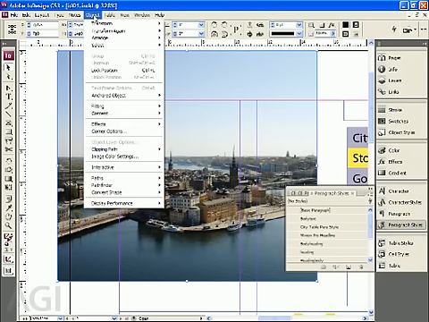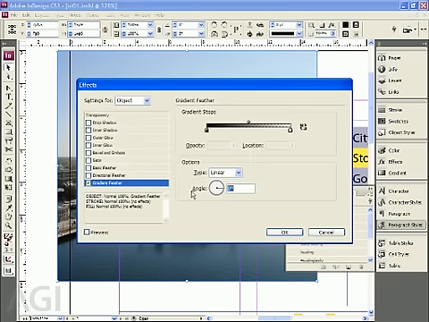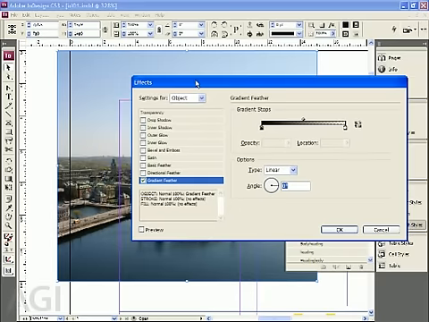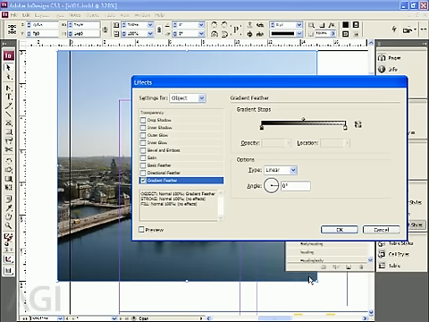So under the Object menu, you'll find that the Effects command has really expanded quite a bit in version CS3. And what we will do is we will apply a gradient feather to this. Now, once we select gradient feather, you'll see a dialog box that looks pretty similar to Photoshop's dialog box when you're working with effects, or even that inside of Illustrator. We'll turn on preview here so you can actually see the effects, and you'll note that once we turn that on, the image is fading a little bit from right to left.